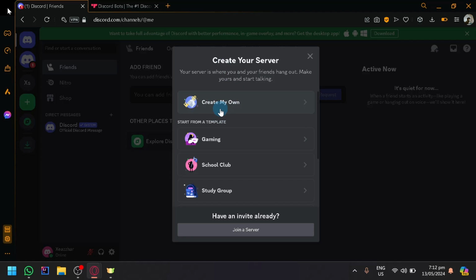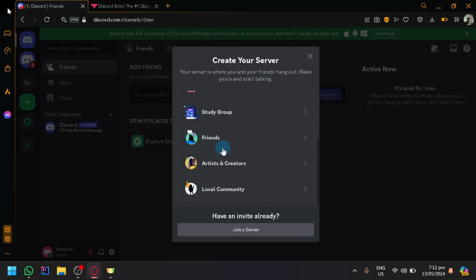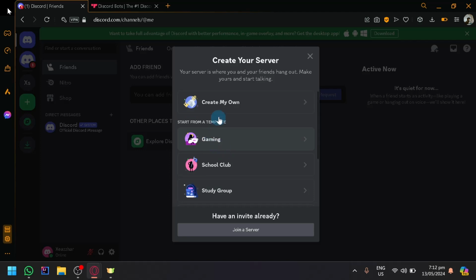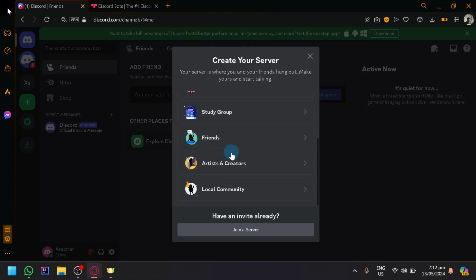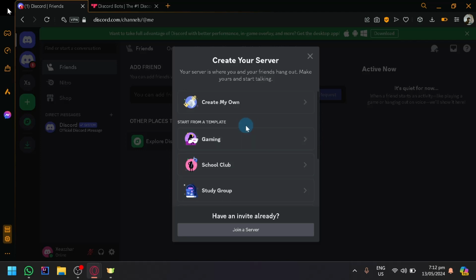But if you don't want to spend the time and effort to set all of those things up and you want a very quick setup, you could start with a template. So what I would like to do is create my own and also create a server based on the template. Those are our agenda for today's video. I will be showing you those two processes.